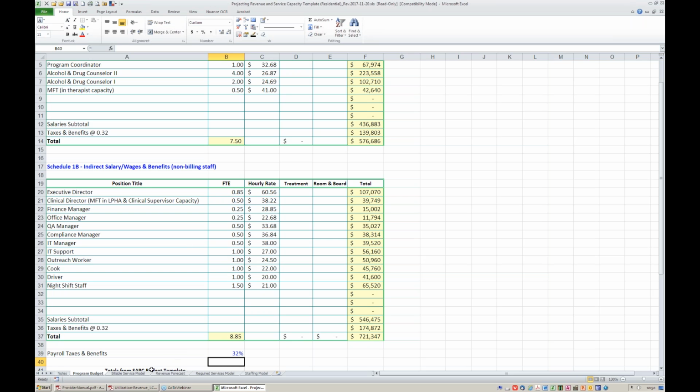Anything else, Amy? No, but we did have a question, and it really does, you kind of just started covering it. It's not so much a question as an observation. Someone mentioned that they did do this and they felt like they were really doing some estimation and not necessarily real confident in the accuracy of that information.